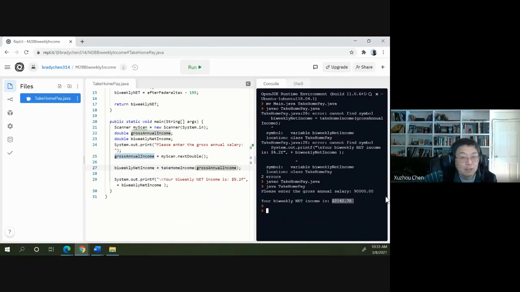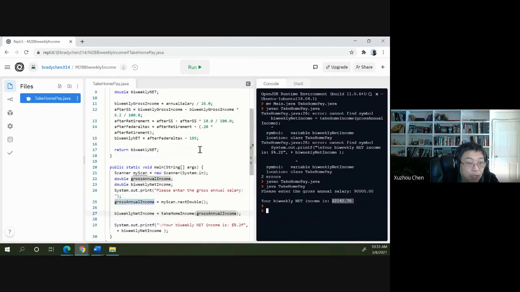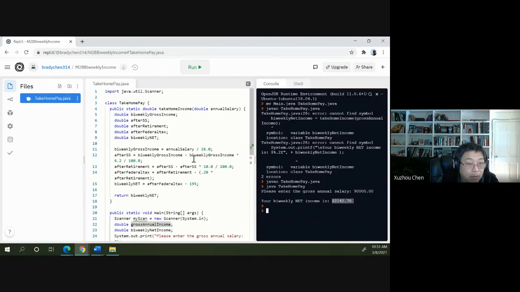After you deduct the Social Security, let me see, what's the first one you deduct? Yeah, after Social Security, and then 10% retirement, and 20% federal tax, and then 195 insurance payment. So that's the paycheck you will receive.